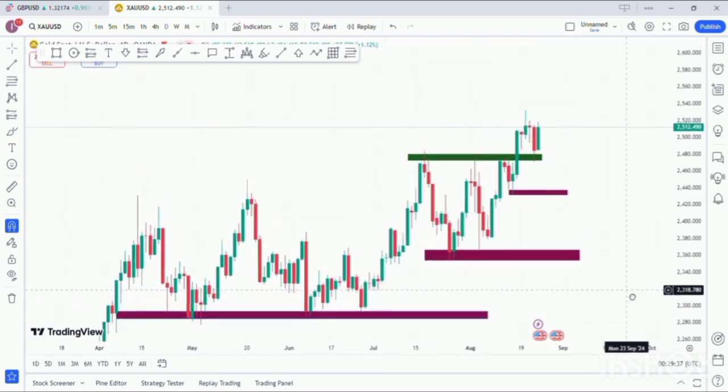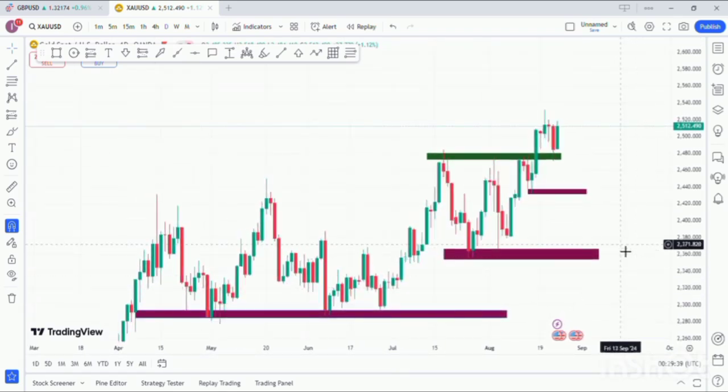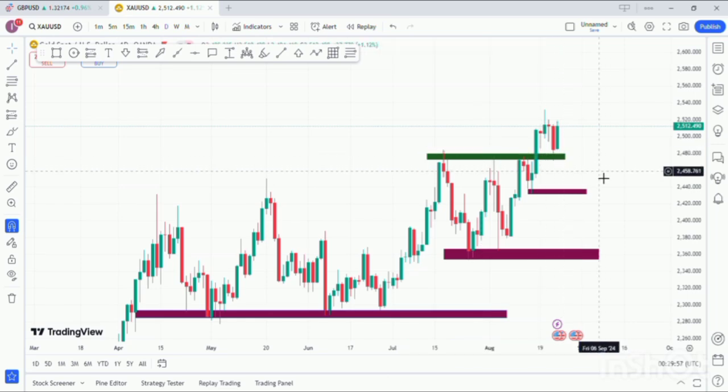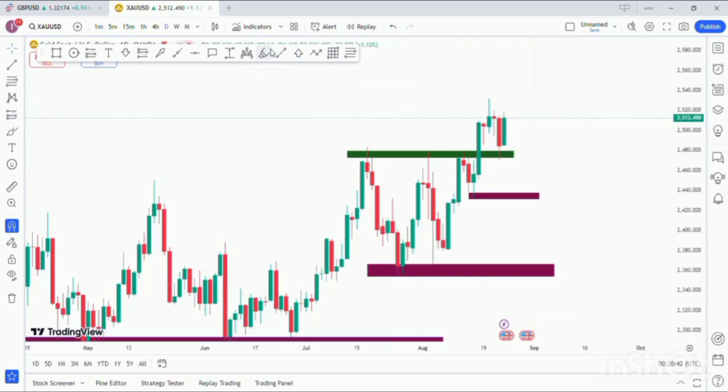If you were following us for our last forecast, you discovered that we were expecting price to break out of this zone, and price did just as we expected. As you can see on my screen, price also came back to retest this resistance zone by turning it into a support, a very valid support zone. So for next week on XAUUSD, as you can see, price has broken out of this very valid resistance zone on the daily time frame and also came back to retest it on the daily time frame.